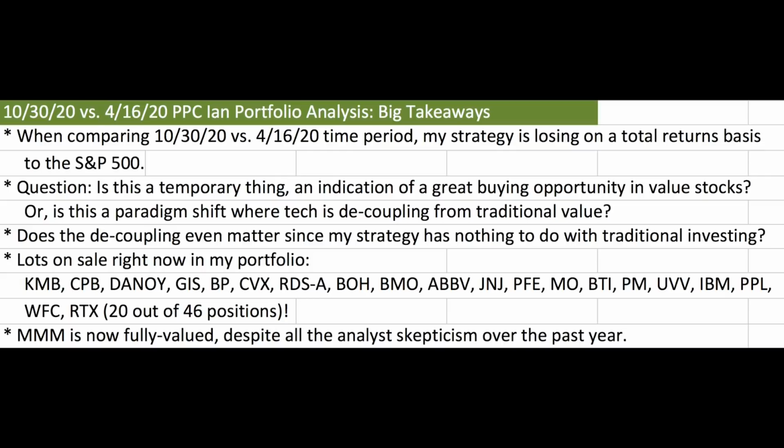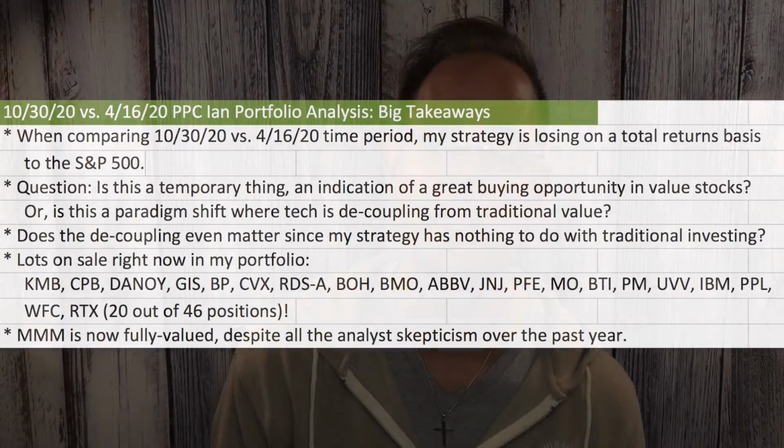And out of these 20, 3 of them are ride or die, or at least on the next 5 list. Kimberly-Clark is ride or die. Johnson & Johnson ride or die. And then on the next 5 list, I've got Philip Morris, and I've got Raytheon Technologies. So at least 4 out of these 20, I can feel good buying, real good buying right now, because I'm getting my money into those positions that I really wanted in. So I'm really excited about that.